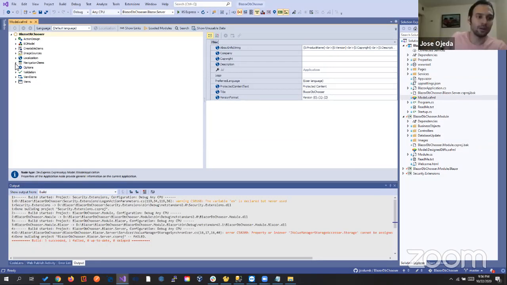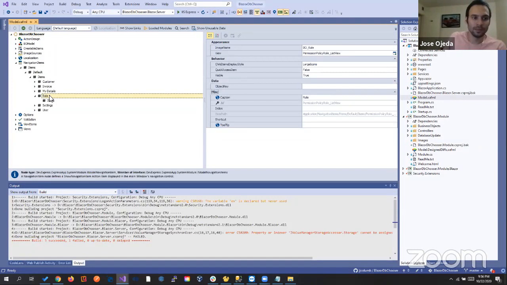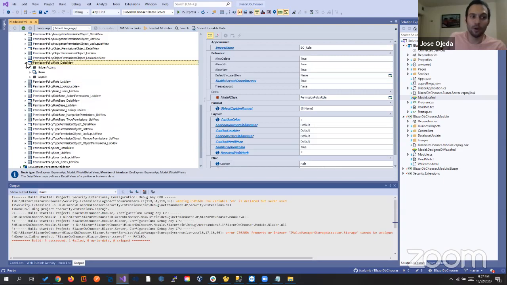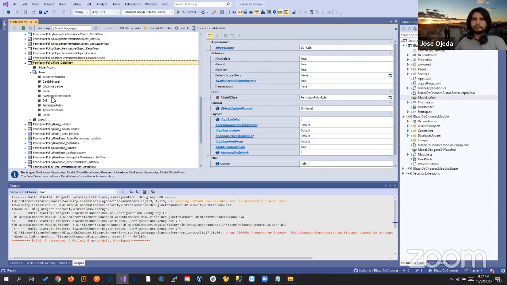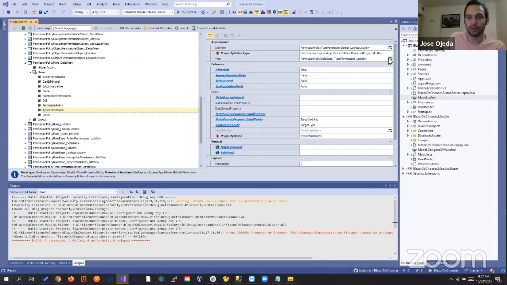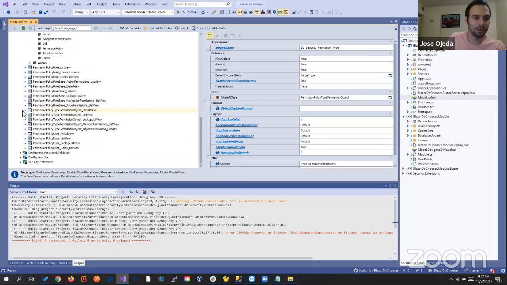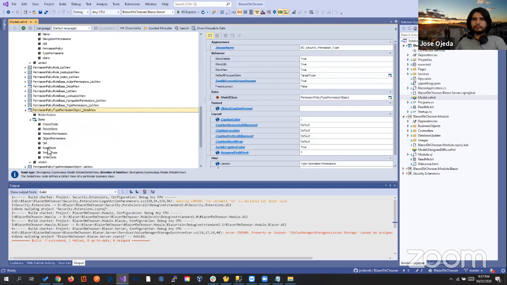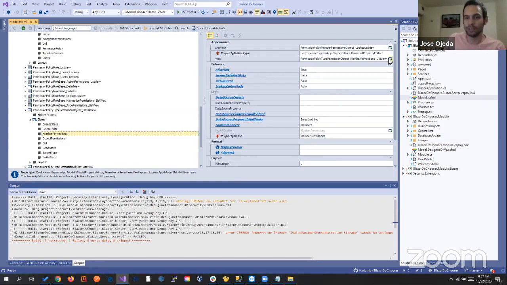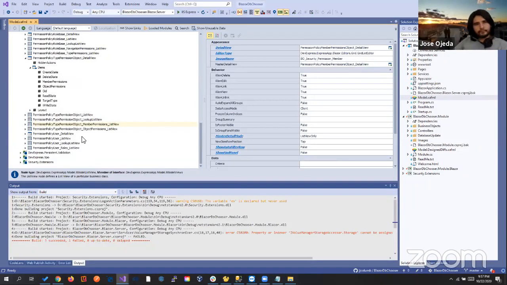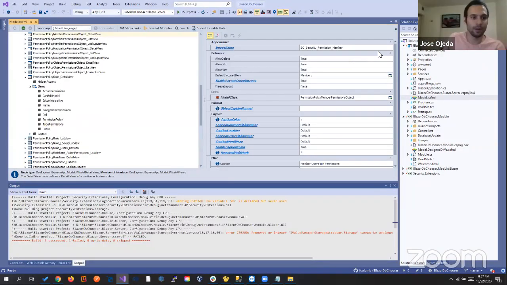So right here, we can do something like navigation. Let's go to roles, and let's go to the role list view. Let's go to the detail view. Let's do the whole process. I know exactly where we're going. Let's go to navigation permissions, permission policy, type permissions. We're going to go to type permission, then we go to the detail view of type permissions, and we're going to find the member permission. It's the one that we want to see. Okay, we got it here, and let's find the detail view of the member permission.